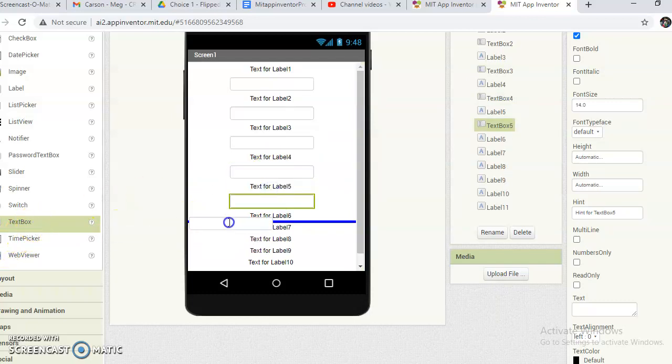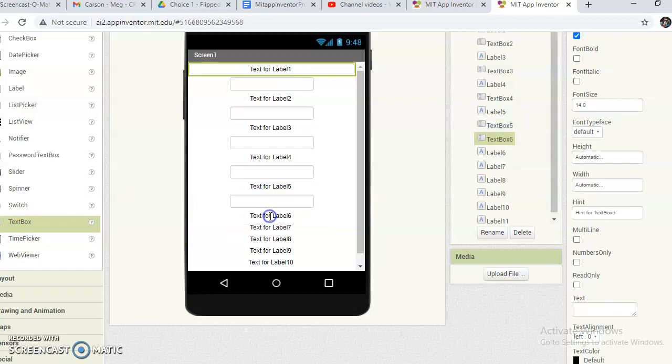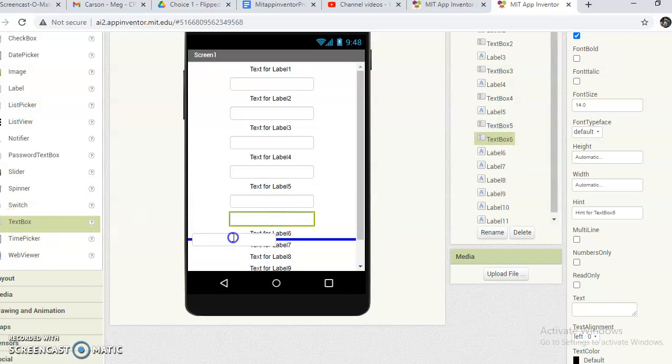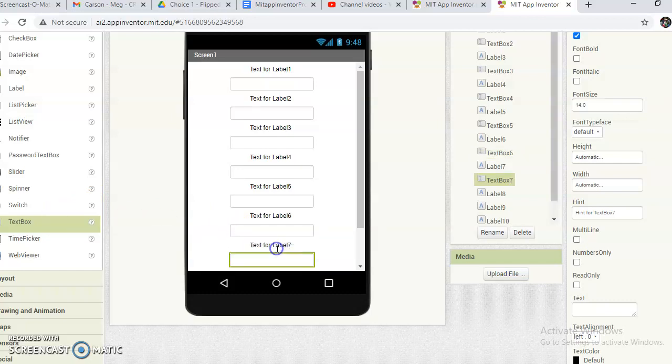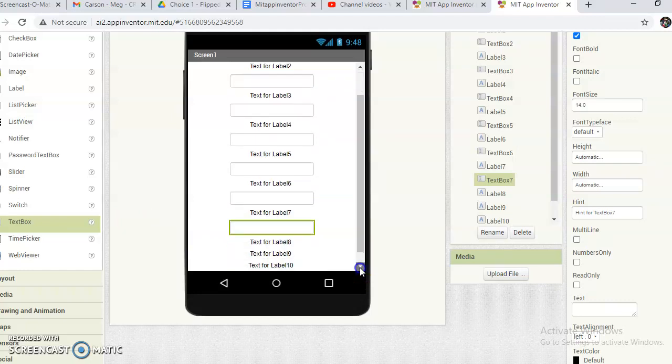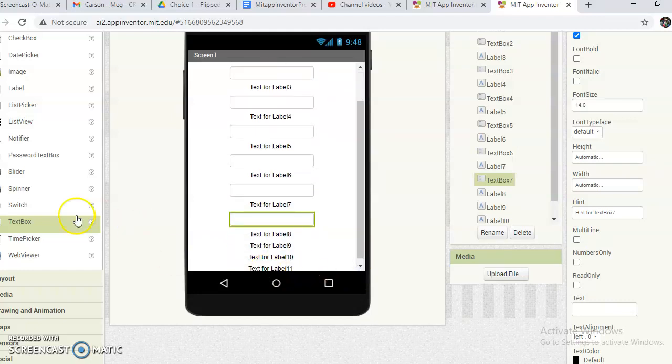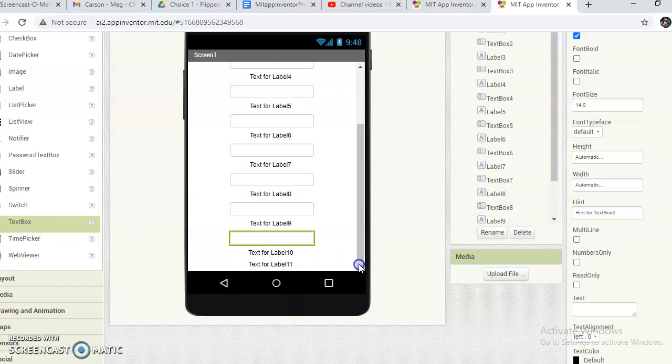One thing that's very important when you're coding is making sure that you're thinking like a computer. Oh, look at that. See, we got a little problem right there. That guy needed to go right there. There we go. When you are coding, you have to think like a computer, and a computer only will do things in the order that you've told it. That is why I noticed there was an error in my drag and drop because I had two text boxes next to each other.